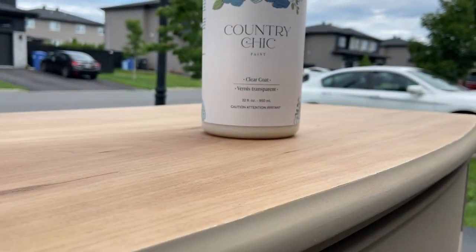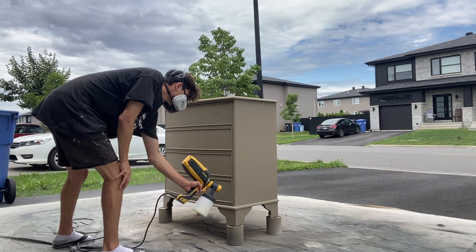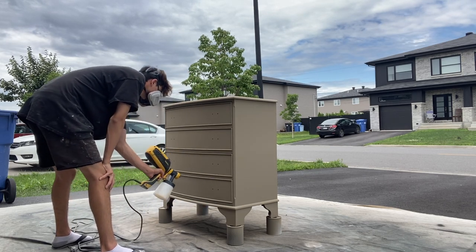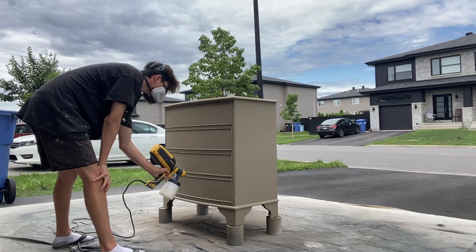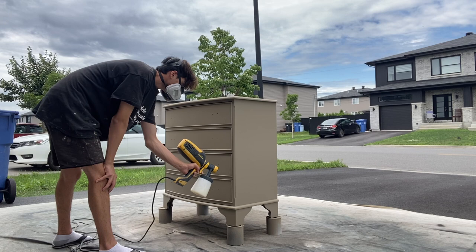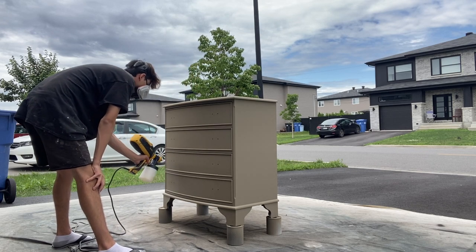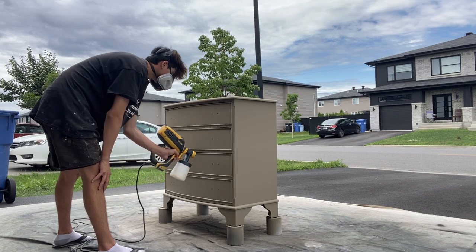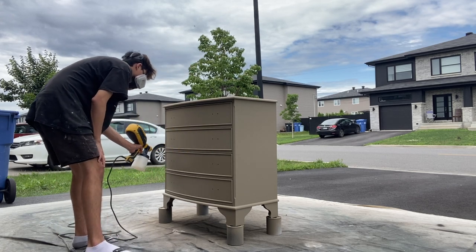Now it's time for a top coat. So I'm using Country Chic Paint Clear Coat in today's video, but I also use Varathane Diamond Wood Finish and a Satin Sheen in my other videos. So when do I decide when I want to use one, and when do I decide when I want to use the other? So if you look up at the sky, the sun isn't really peeking out, and it was a relatively cool day here in Canada. It was 18 degrees that day.